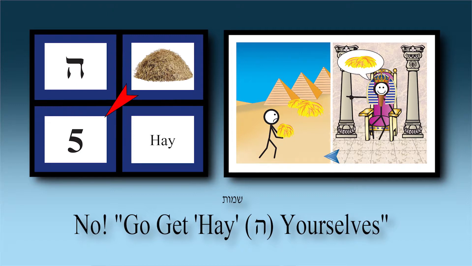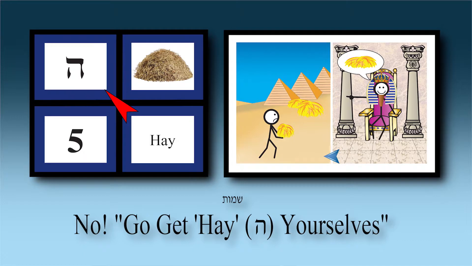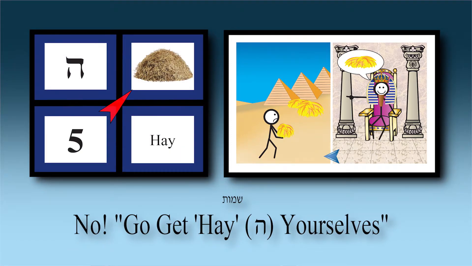Chapter five: Moshe arrives in Egypt and goes to Pharaoh's palace with his brother Aaron HaKohen. They make the request that Bnei Yisrael should be let go. In this picture there are two parts: the hay/straw — because Pharaoh says 'Go get the straw yourselves.' The simon for chapter five is the Hebrew letter 'Hey' because 'hay' in English is straw. Pharaoh decrees: from now on, we are not supplying the straw for the brickmaking — you have to get it yourselves. All in chapter Hey.